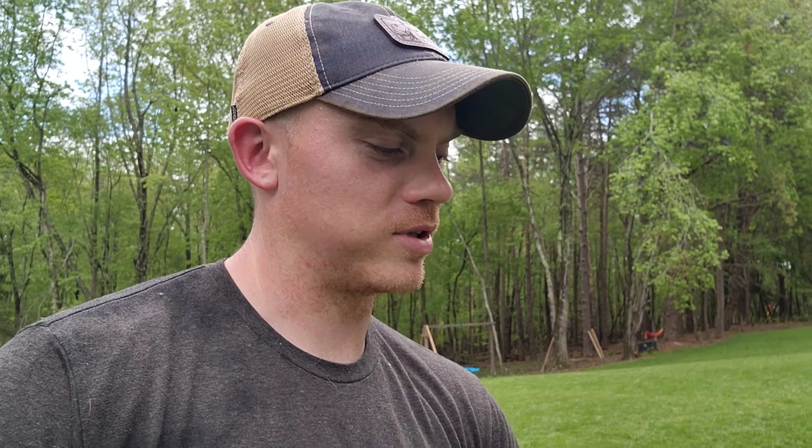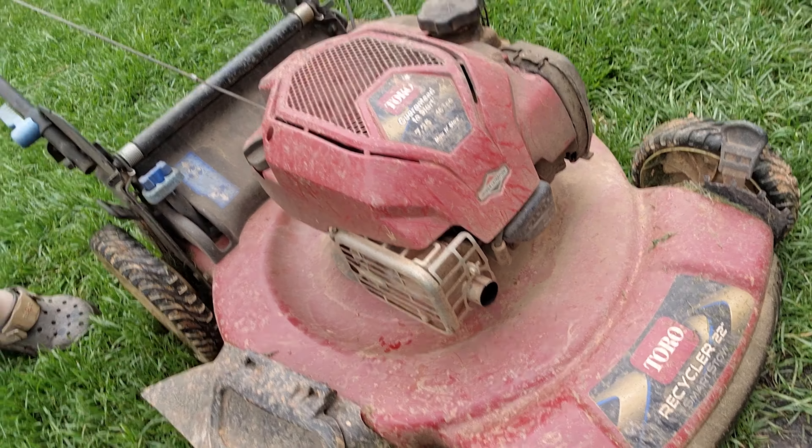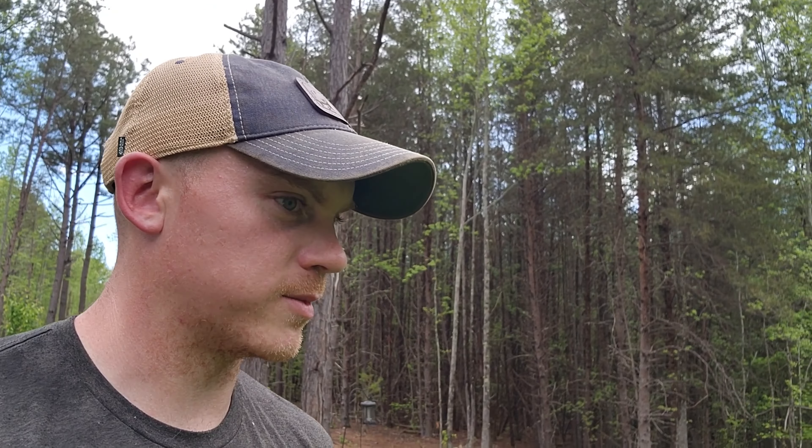Just in case you don't believe me, this is what I'm rocking — I got it when we got our first house. I've used it to mow that lawn and I use it as like a brush hog sometimes and I'll just take it in here and knock some stuff down. That's how I roll with lawn care, but it does look awesome. So there it is — no secret. You just got to put in some time up front, stay diligent with it, and then cut it and water it when it needs it. You ain't gotta be crazy about it, but you do have to dedicate some time. It's not going to just magically happen on its own.